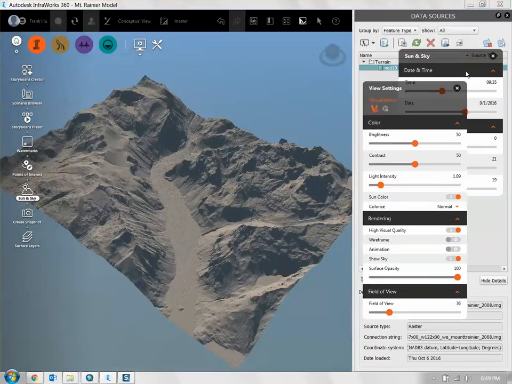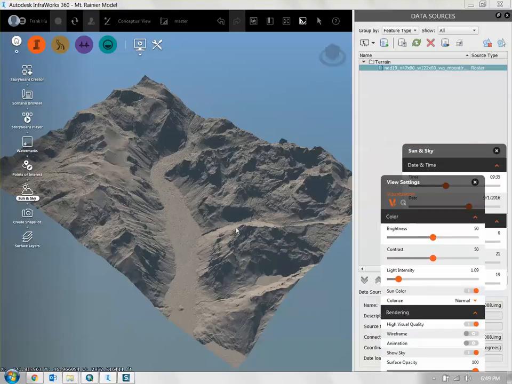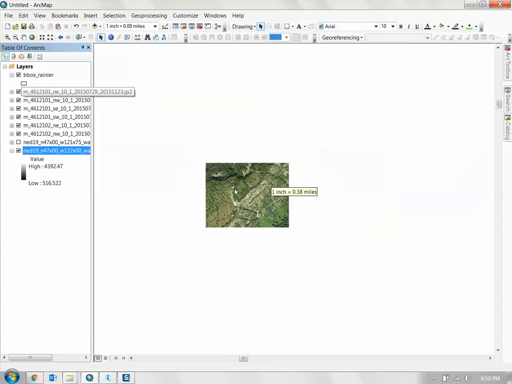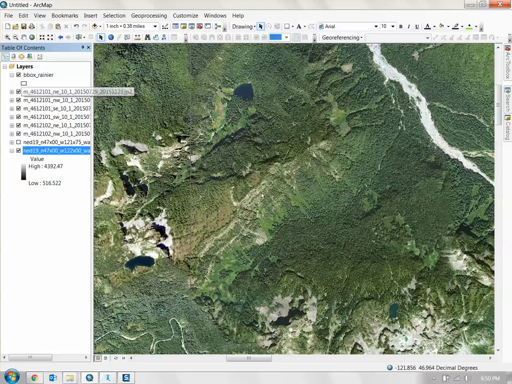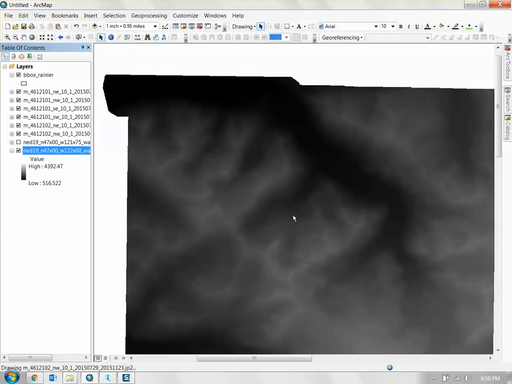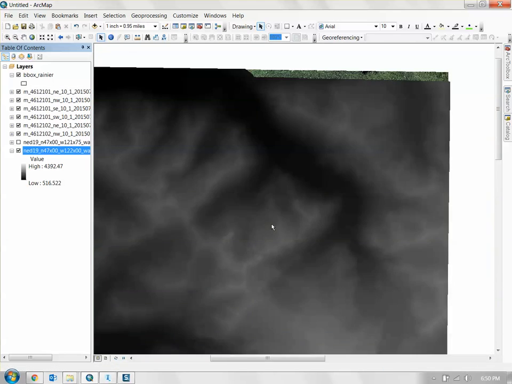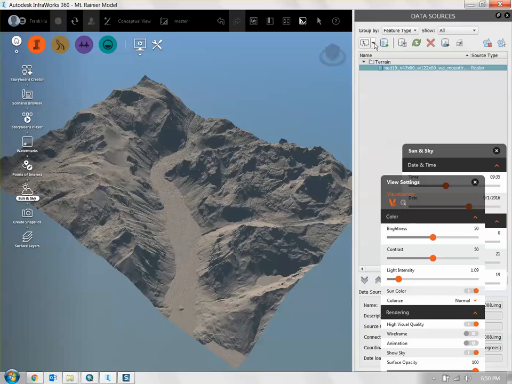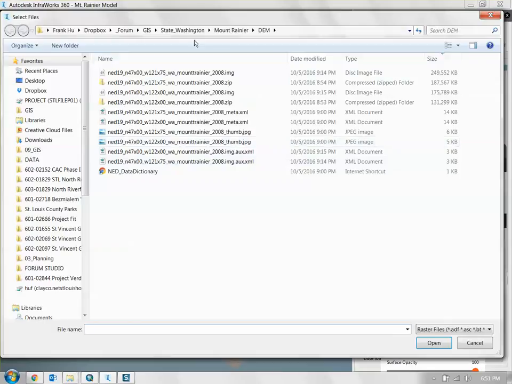Okay, so this looks great. Now we want to add an actual picture onto it, and we want to drape an aerial onto it. So in here, I also downloaded a series of, like I mentioned, NAIP aerial photographs. And so I'm going to drop in, I think one of these. I think I only need one. Let me just see which one it is real quick. Okay, so I'm going to add an aerial image on this by going to Raster.